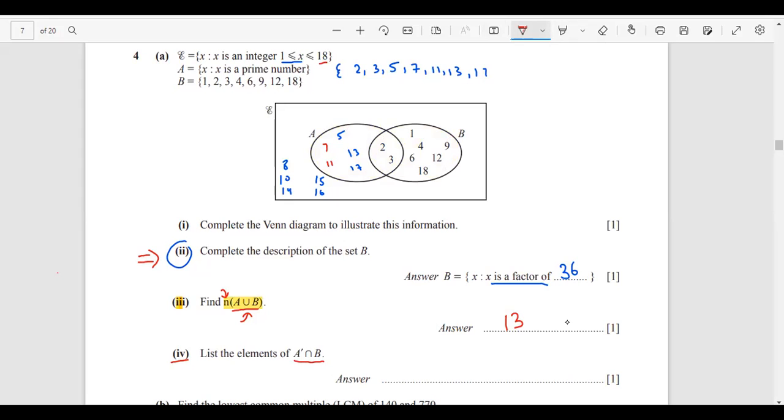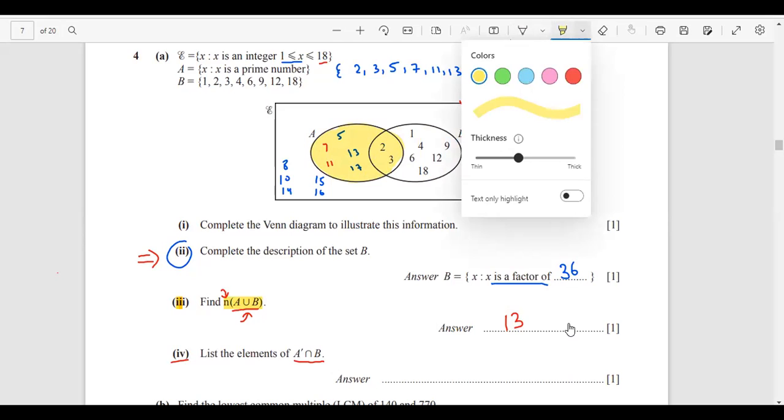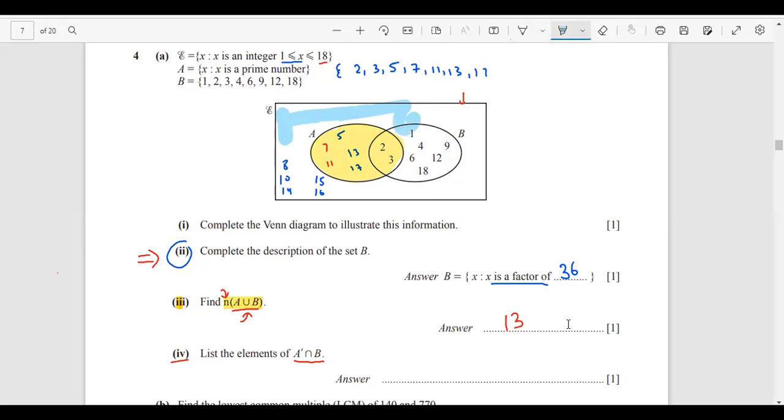What is A complement? Now I am going to shade A complement. A complement is everything except A, right? So I'm not shading A complement. I am just shading A. Everything except this yellow part is basically going to be A complement. A complement has everything except A. So the white part you see inside this, which includes, let me use a color for this then. This part, all of this part is basically A complement, right? This entire rectangle except the yellow shaded part is your A complement basically. Okay. All right, but I think white is a good option. Let's keep it white. Acha, we are good with A complement.